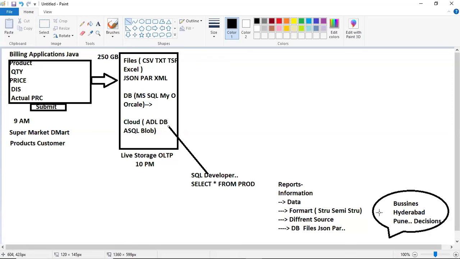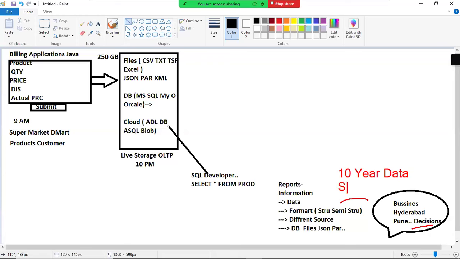Even if they ask you to take a decision, they want the last 10 years of information, 10 years of data. As per the service level agreement, generally we have a client. When we start a project, we first ask them how many years of data they want stored.